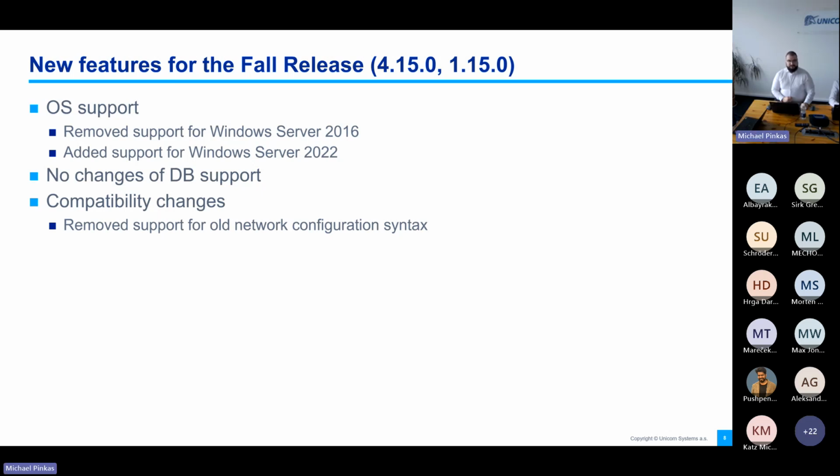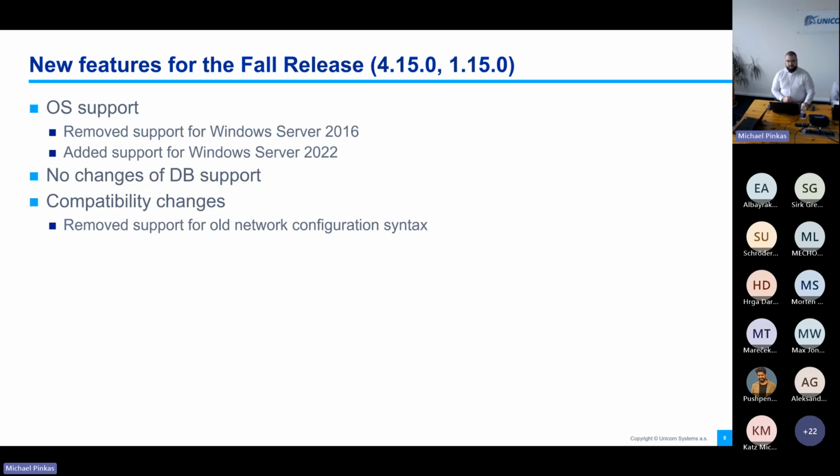There are no changes regarding the database support, still the same versions and the same databases are supported. And as of compatibility changes, the support of the old network configuration syntax was removed.